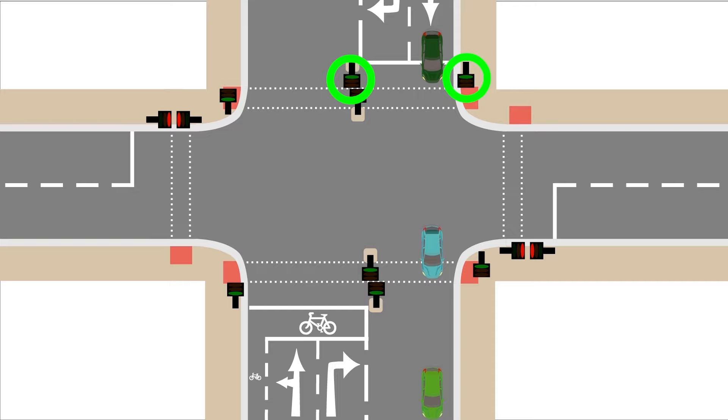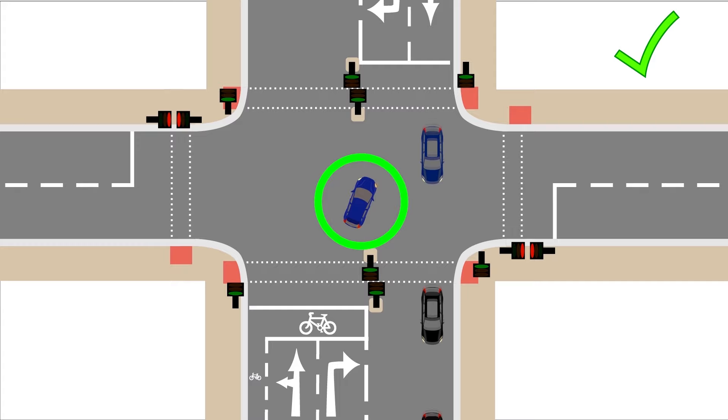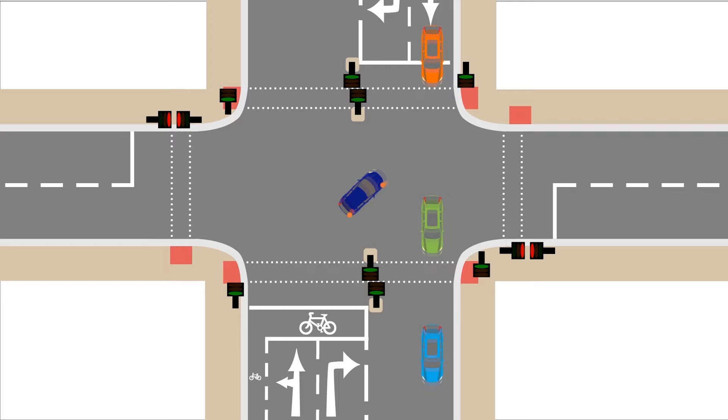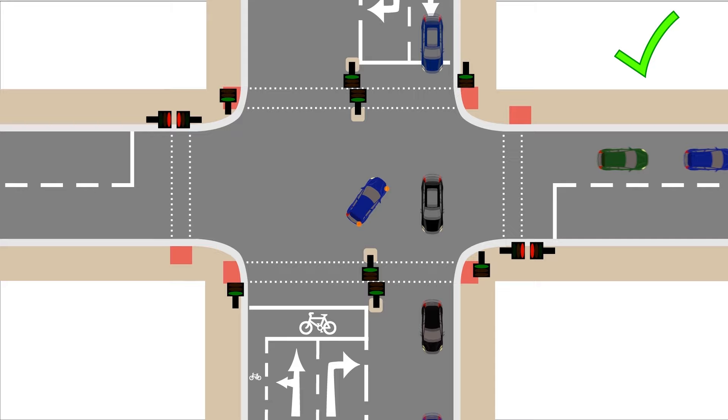You need to be aware that when your light is green, the oncoming cars also have a green light. This is not a problem when turning left or going straight, but if you want to turn right, you will need to wait in the middle of the junction until there are no oncoming cars, as it is their priority. Lots of people forget to do this — learners and experienced drivers alike. Not waiting is dangerous and definitely a test fail. However, if you can see your exit road is blocked, you should wait before the stop line. You can only wait in the middle if your exit road is flowing.